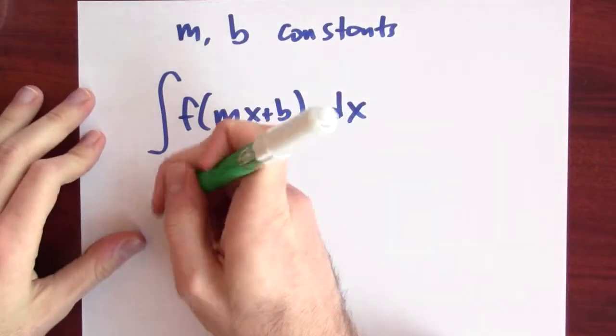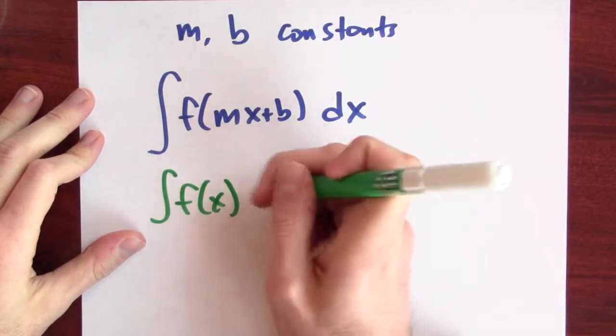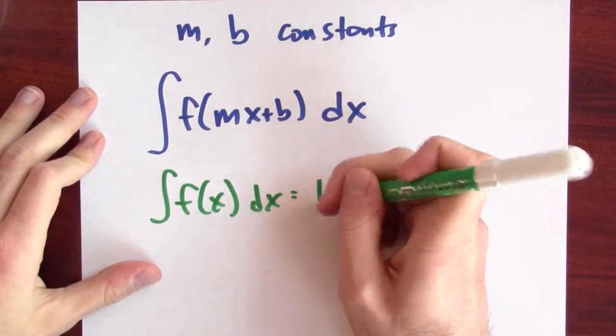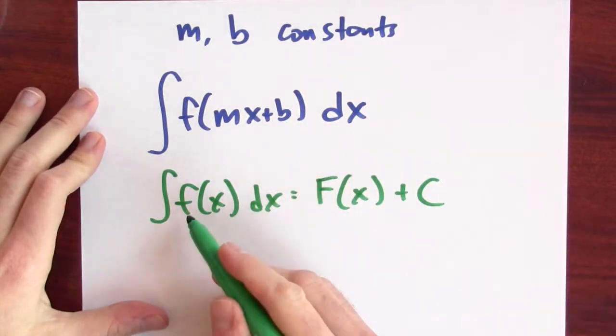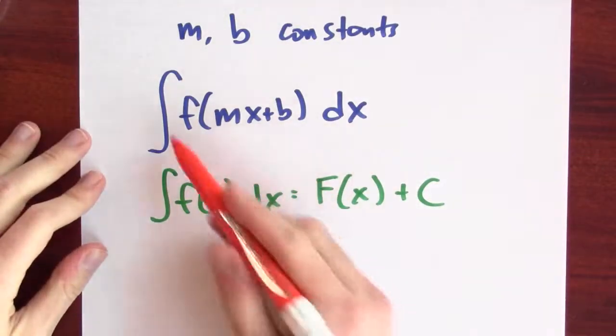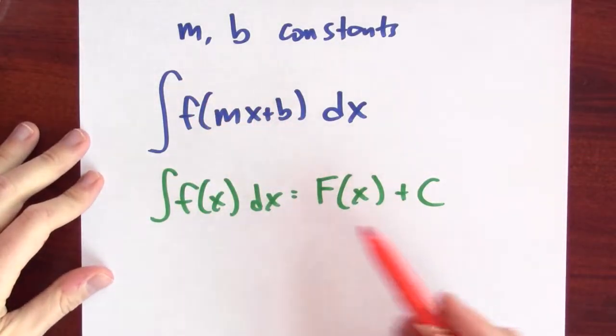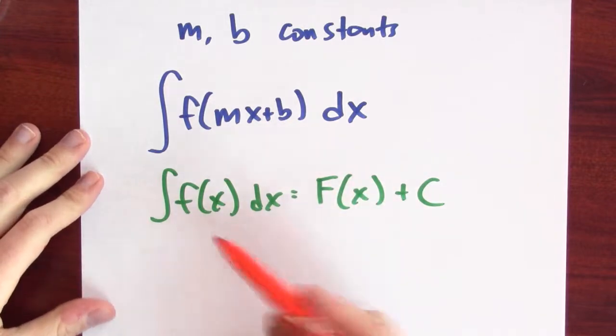Let's suppose that you already have an antiderivative for little f. Yeah, let's suppose that I know how to antidifferentiate just f, and let's call that big F. Right? So the derivative of big F is little f. Now, how do I deal with the mx plus b part? Well, basically trying to guess, right? I'm trying to find some function that differentiates to this, and I've got a function that differentiates to just f.